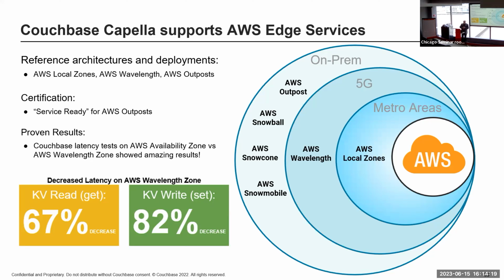So these edge services are great for our partnership because they make it easy for customers to adopt edge computing, spin up infrastructure for nearly any use case. Because everybody knows AWS, right? Any technical team pretty much knows AWS, and they can get AWS infrastructure in their local city or on a 5G network, on-prem, or even in a small box that they can take to extremely remote areas, as we've seen. And because of our partnership with AWS, it makes it a lot easier for our customers to get started. They can just go to the marketplace, get Couchbase, either the hosted or the self-managed. They can even knit those together and really get going.